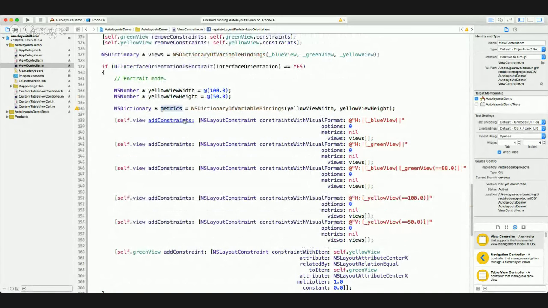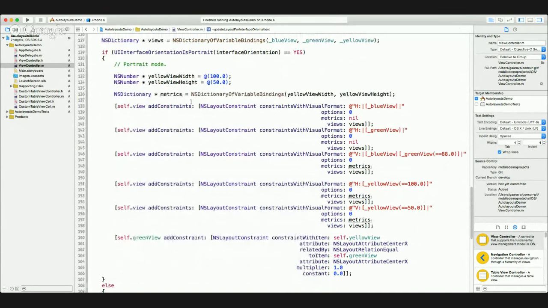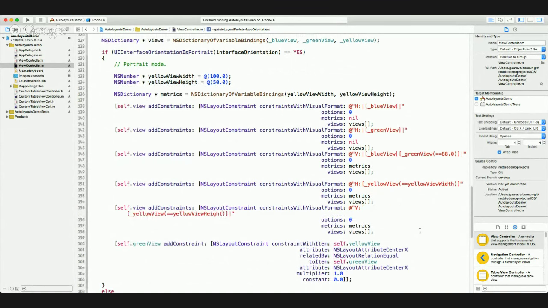And this matrix we can pass over here. See this matrix. Now instead of 88, I'm not changing this one because I don't have a variable for this. You can say over here width is this one, and your height, instead of 50, is this one.